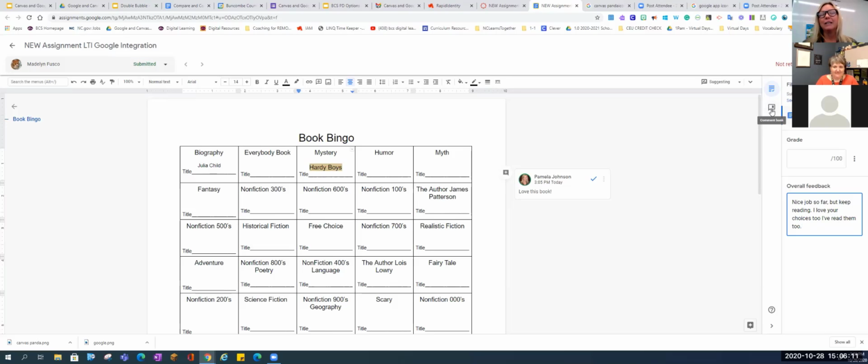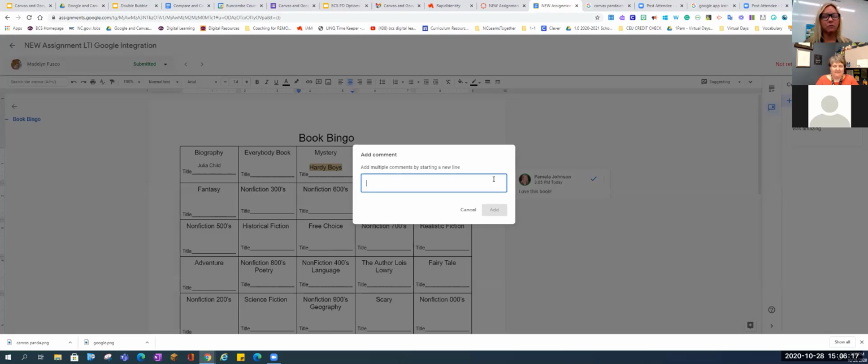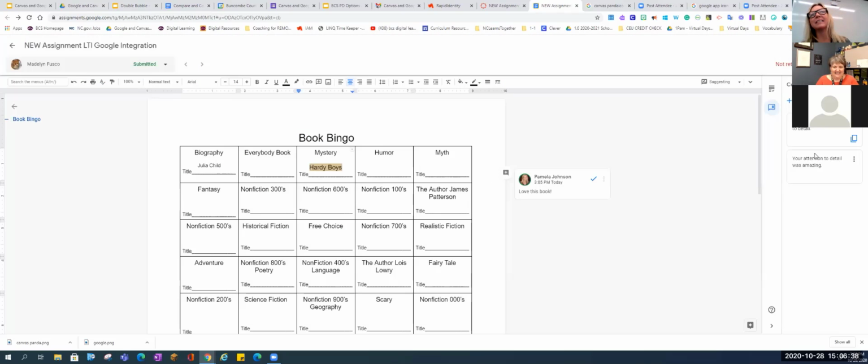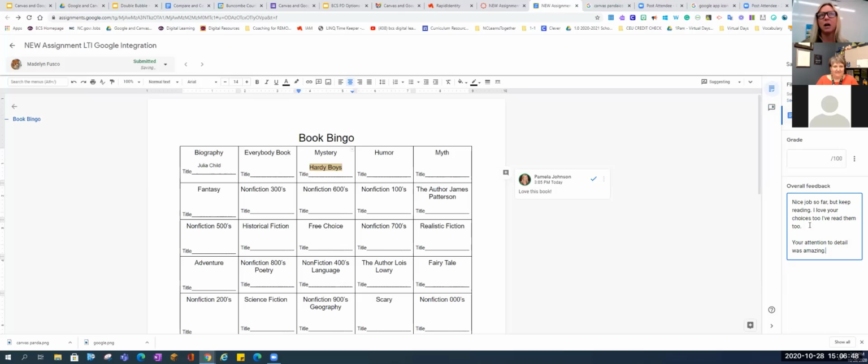This is a bank. So you could actually come up and create your own bank of comments that you're usually seeing a lot, so you're not having to type them all again. So nice job with attention to detail. All right. So I might have a bunch of comments that I could come up. Oh, it's the same one I did earlier. Right. And I can copy that to a clipboard, come back and just paste it. So that way it saves me a little bit of time if there's a comment that I'm using often.